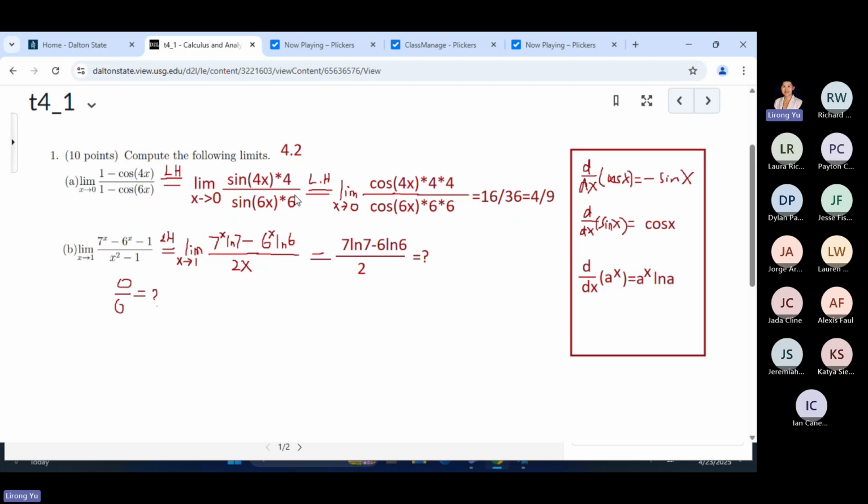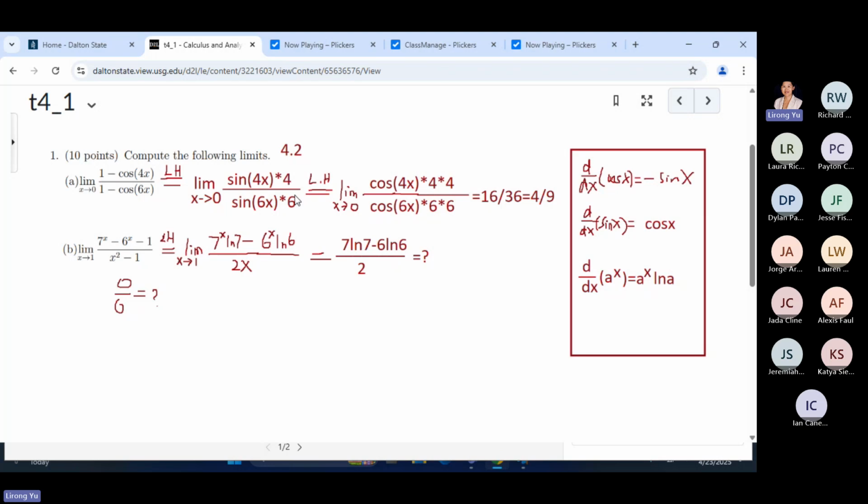For part A, we apply L'Hopital twice because if you apply it one time and the numerator and denominator still arrive at 0, that means you can't calculate it, since 0 divided by 0 cannot be calculated. We apply L'Hopital one more time. Now it's no longer 0 divided by 0. That's why we can finish the calculation. The second question, you only have to apply L'Hopital one time.